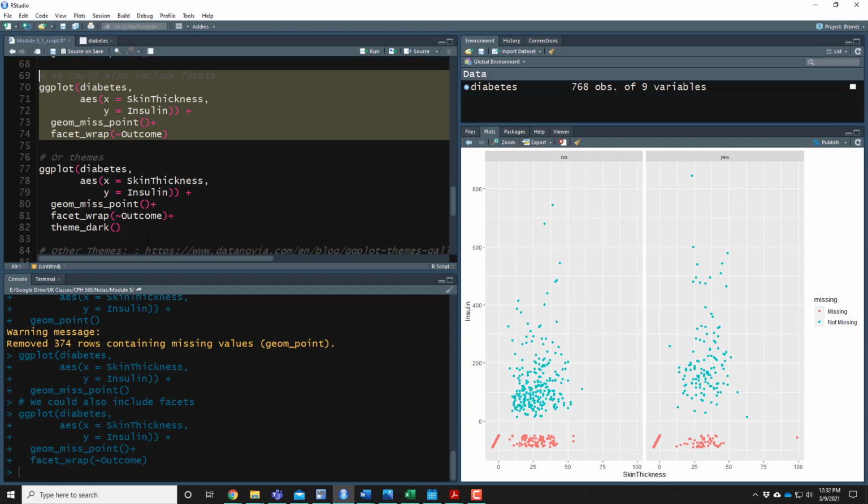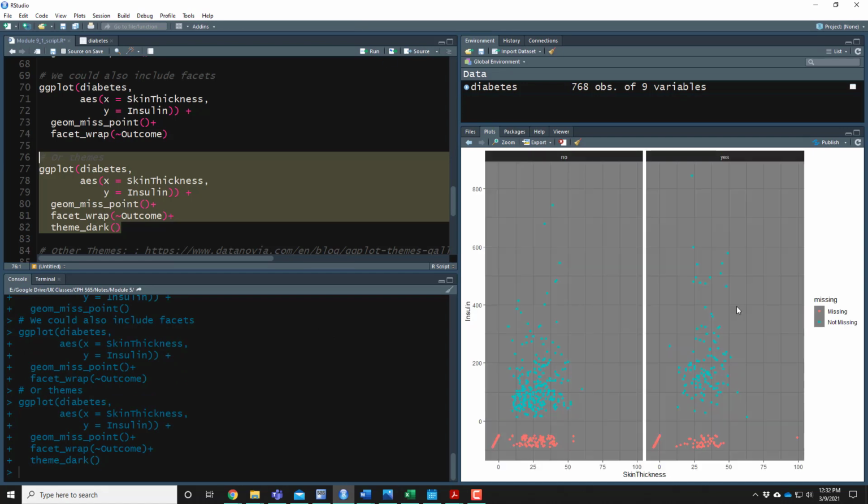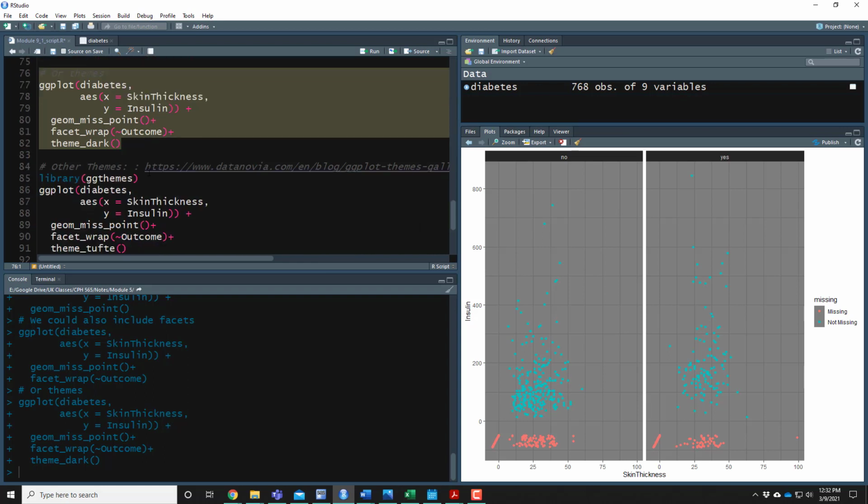Now, another thing that you can do with ggplot, and we haven't talked about this before, but it's something you may be interested in, is you can also change what are called the themes, or the overall look. So for example, we could add in theme dark, and you'll notice it makes it dark. So this is just nice, to make it look different ways. And there's lots of different themes. So I've included a link here if you want to visit that and look at some different themes. And there's actually a package that has themes.